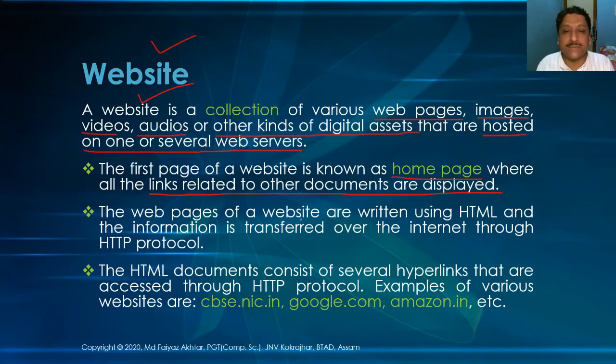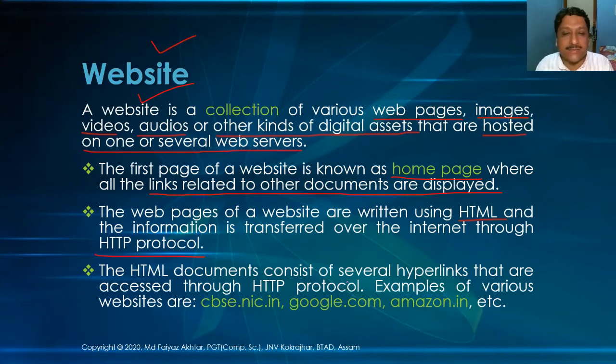The web pages of a website are written using HTML language. We have discussed about this thing, that each and every page of the internet or website is written in HTML language, and the information is transferred over the internet through HTTP protocol. HTTP protocol we have talked about. This protocol is used to transfer or receive messages or the details, responses or the request from the web server.